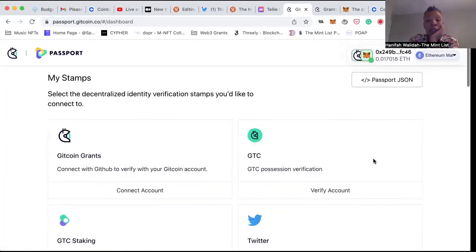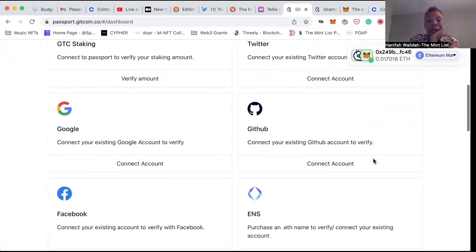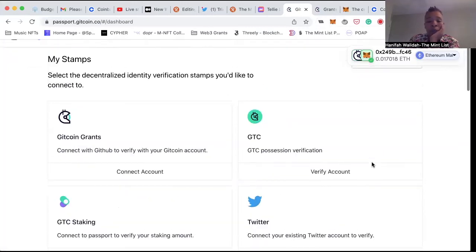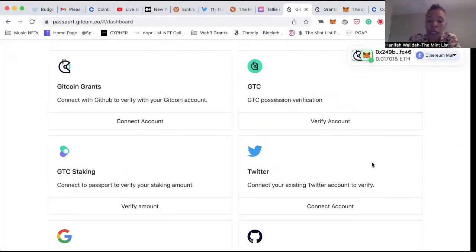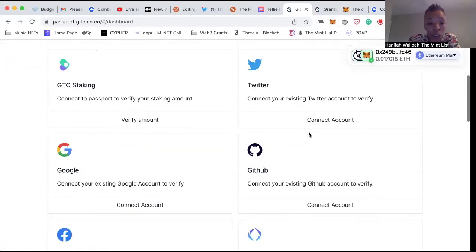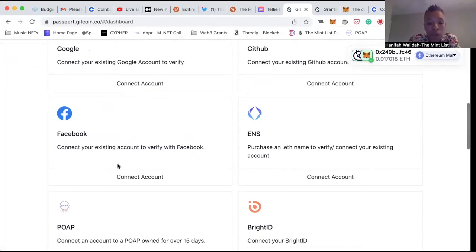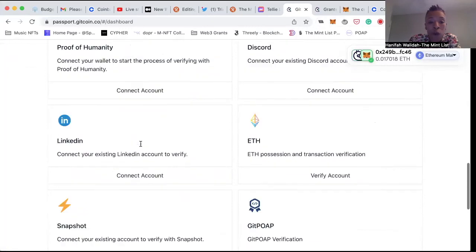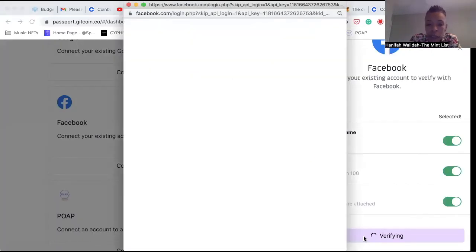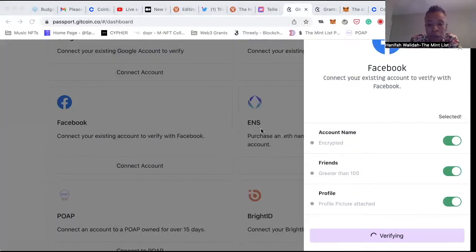Wonderful. All right, so now it's going to give you different options on how to prove you are you. Some of them, if you're not in the Web3 space, you can connect via your Twitter account, your Google account, your Facebook account, or a LinkedIn account. So I picked Facebook. Not really a big fan of Facebook, but I know a lot of people who I want to donate, some of my oldest friends, are in fact on Facebook, and I know the video is really for that.